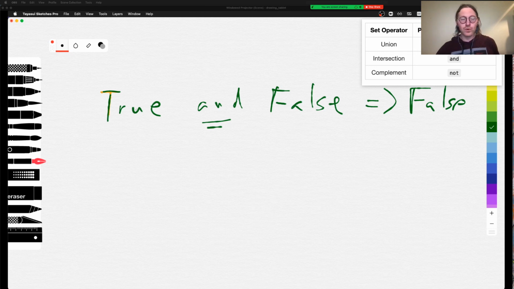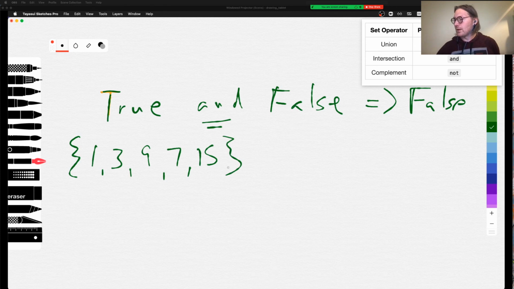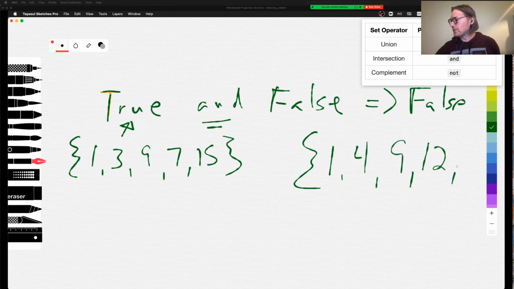Well, what if true represents some quality of a set of items, where true is, let's say, this set: 1, 3, 9, 7, 15. And let's think of false as representing the set containing, I don't know, 1, 4, 9, 12, 3.